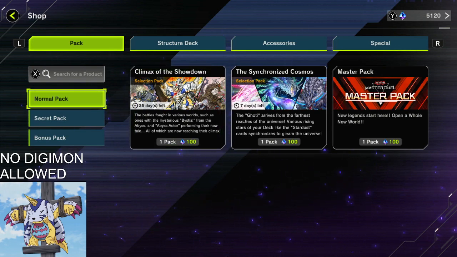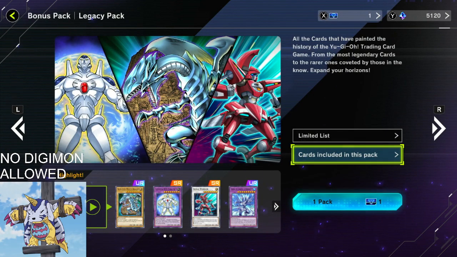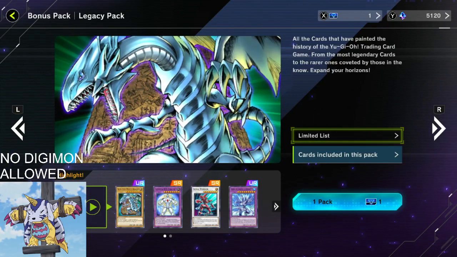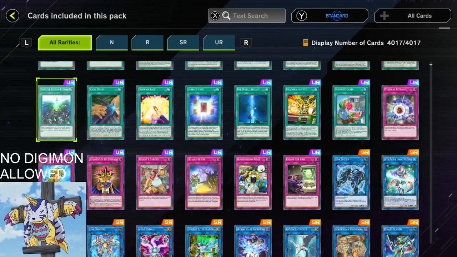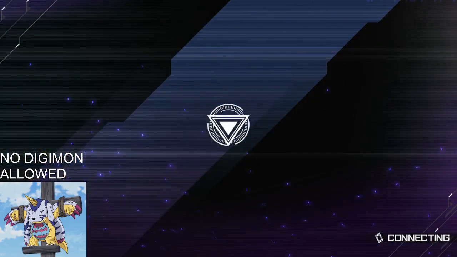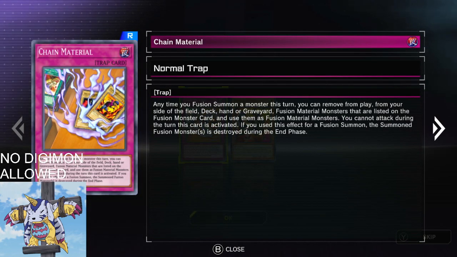I will... Cause I got a ticket for one of these, I guess? Yeah. Limited list. Cards included in this pack. Oh, that's a lot. There's a lot of cards in that pack. Oh, it's just like... Okay, I didn't open it like that. I don't think you can do that normally. You only get two cards? There's like 10 in the normal one.